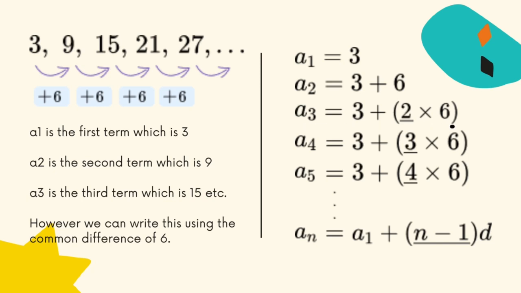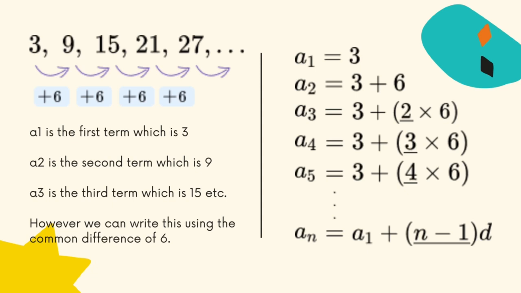Next, we're going to get a_3. It is equal to the first term, 3, plus the term position 2 times the common difference, which is 6. So 2 times 6 is 12, plus 3 is equal to 15. So we now have 3, 9, 15. And for a_4, we get the first term plus the term position times the common difference. So we have 3 times 6 is 18, plus 3, we have 21. So we get 3, 9, 15, 21.